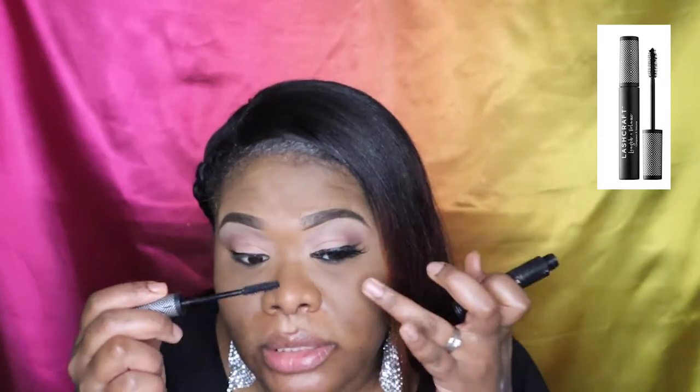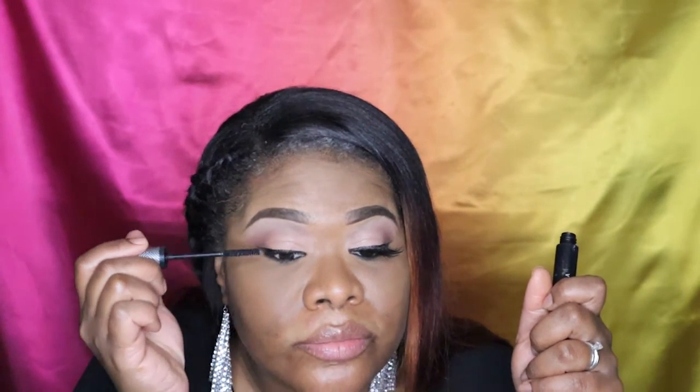If you are not a lash person, I normally put my mascara on after. That way I can nicely blend my natural lash with the lash. I try not to get mascara on the lash itself, because I do rewear my lashes. These are pretty good. They're sturdy enough to where I can rewear them. You can always just go in with the mascara to finish your look if you're not into lashes. You don't have to be super extra like I am.